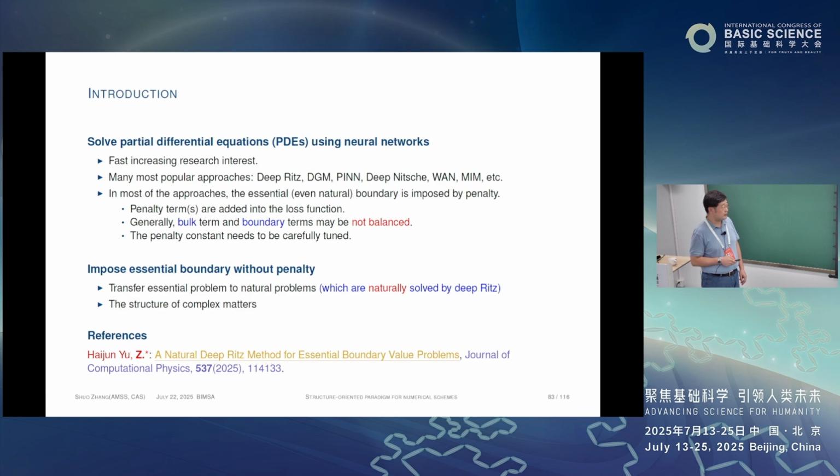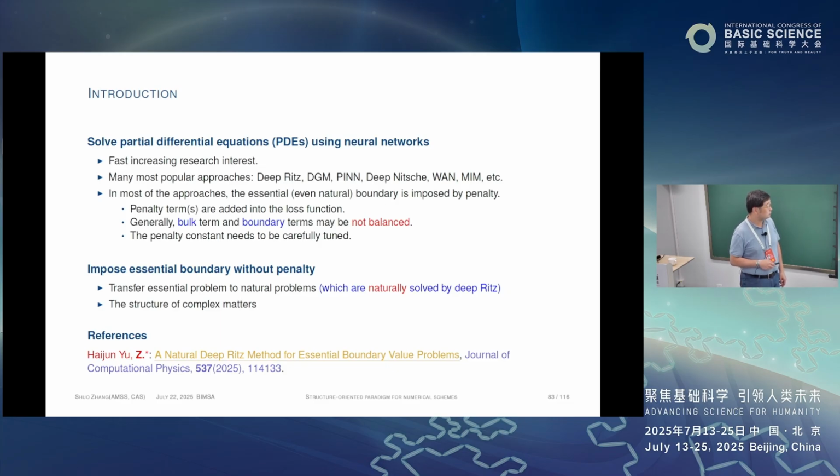Generally, a penalty term is added into the loss function. We simply impose the boundary in the loss function. Then there are two parts. One is the bulk energy. Another is the penalty at the boundary. If we consider the Poisson equation, the bulk energy is H1 stable, and the penalty at the boundary should be H1/2 stable. But there is no way to impose an H1/2 penalty at the boundary. Otherwise, you will get a very dense formulation.